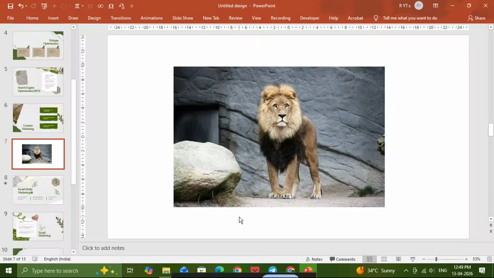In today's video, I'm going to show you how to add a picture border in PowerPoint and how to customize it so it looks clean, professional, and polished. This is a super simple trick, but it can make a big difference when you want your images to stand out in a presentation. Whether you're creating slides for work, school, or a client project, adding a border can help frame your picture and give your design a much more finished look.